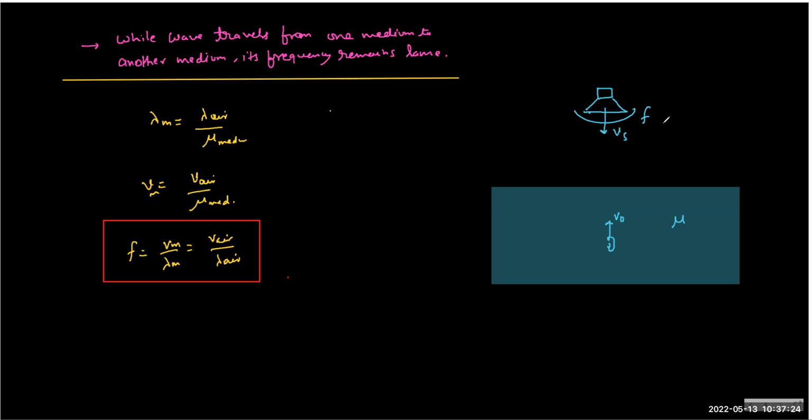So if the wavelength in air is lambda naught, the wavelength in the medium will be, by default the wavelength will decrease, and further by virtue of motion of source, the wavelength will anyway get decreased to lambda dash, which we write as (V minus V source) into T. If you remember, the wavelength will change to a new value because of motion.